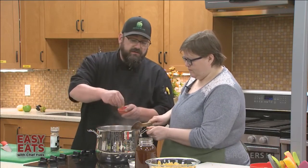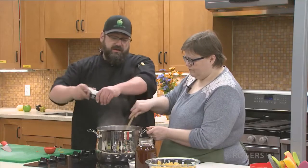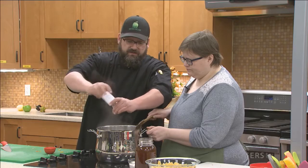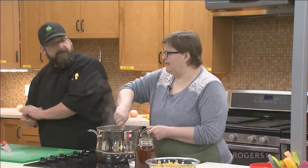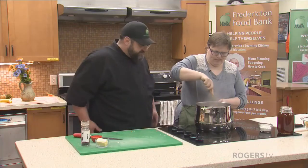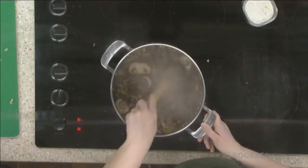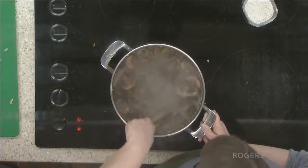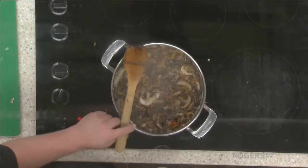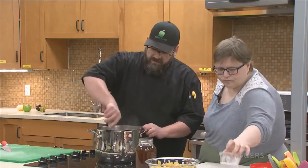So you got that oregano in there? Yes. We used oregano, but you can use any kind of flavoring you want. You can use thyme, basil, curry, if you'd like to curry it up. It's a really simple recipe. We usually put steak spice, or chicken spice, or Montreal chicken spice or steak spice in everything, basically anything that we have in the cupboard. Garlic powder. There we go. That smells good. Now that we got that all rendered out, I'm just going to add 2 or 3 tablespoons of flour. There we go, and then we'll mix that together as well.